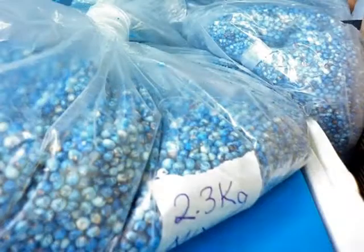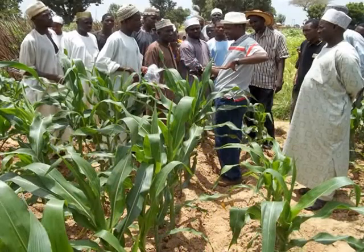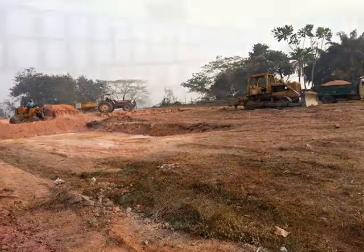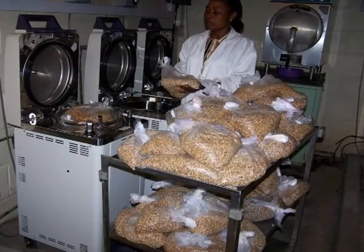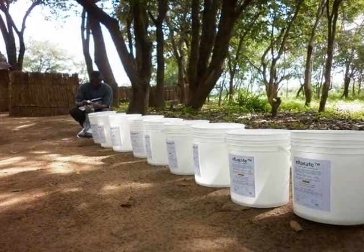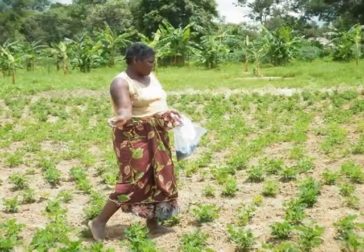And at a cost of about $1.50 per kilo, the method should be affordable to most farmers in the country. Several extension agencies have now adopted the use of AflaSafe, and IITA is currently building a manufacturing plant capable of producing 5 tons of AflaSafe per hour and trying out low-cost production methods appropriate for developing countries. Beyond Nigeria, Kenya, Zambia, Burkina Faso and Senegal have begun to develop their own versions of AflaSafe using their local strains of non-toxic Aspergillus fungus.